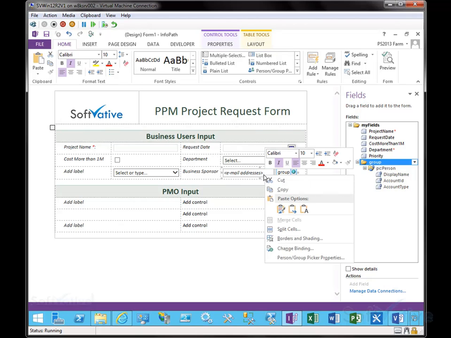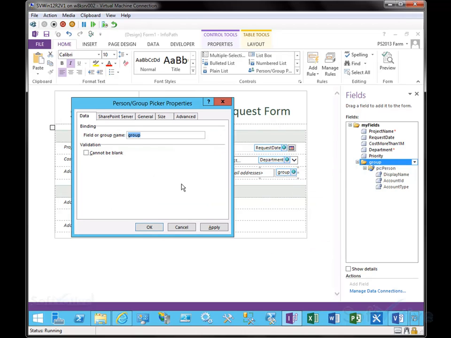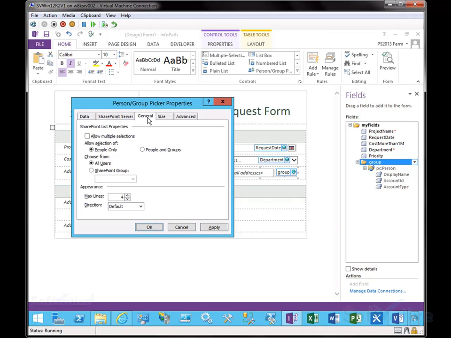So here, if we right click and choose person/group picker properties, you can see there are different options. On the second tab, the SharePoint server tab, we can put the URL of the SharePoint server from which the people picker will be showing the list of people available. Now under the general section, we have the option to choose a multiple selection.